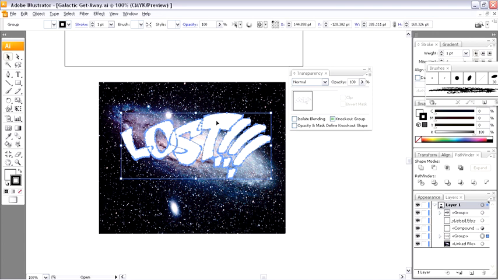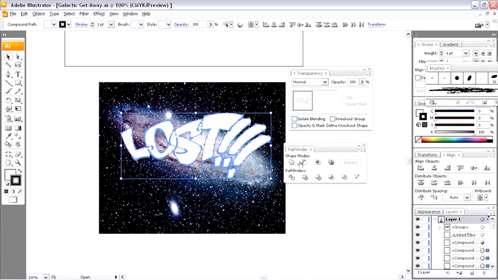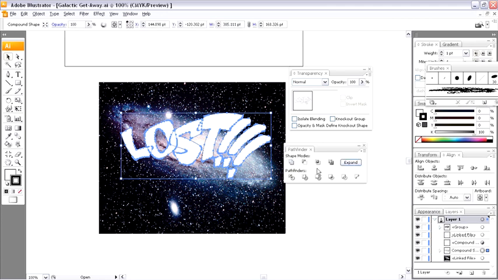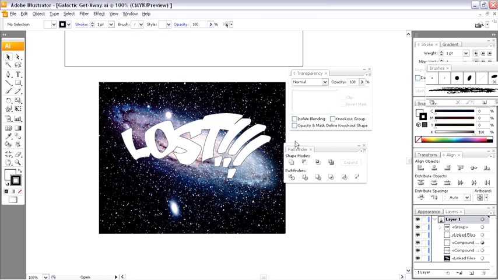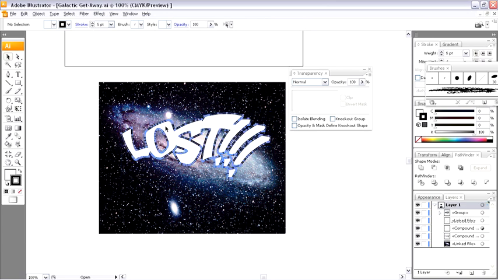This is not related to printing with transparency, but we want to set this up just a little bit here. The first thing that I'll do is I will ungroup this object here, Control-Shift-G, Command-Shift-G on the Mac, and using my pathfinders, just like we did before, my shape mode here, I will add and then expand. Now I have something like this happening, very lovely. If you want, you can throw on some other effects. You can increase your stroke weight if you want, whatever you'd like. It doesn't really matter, something like this.